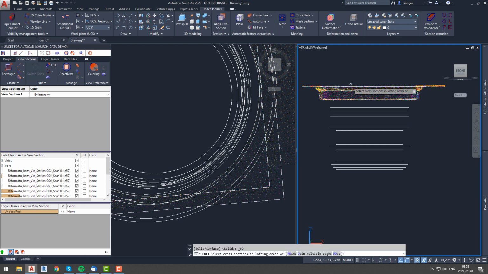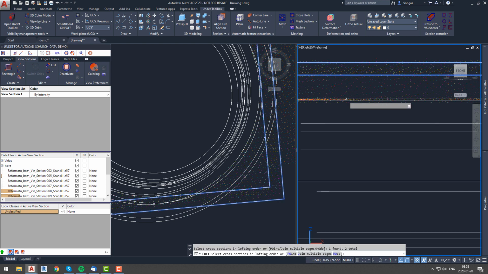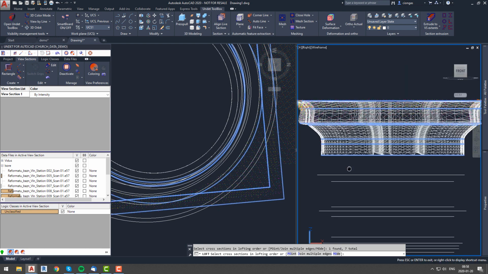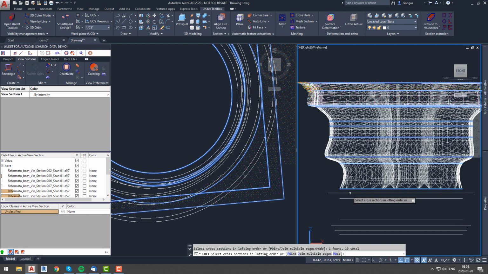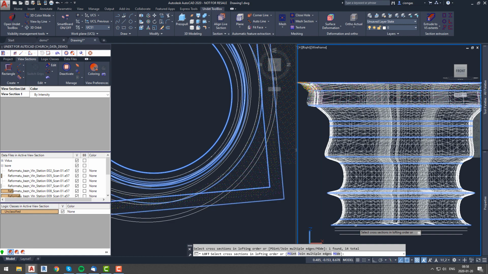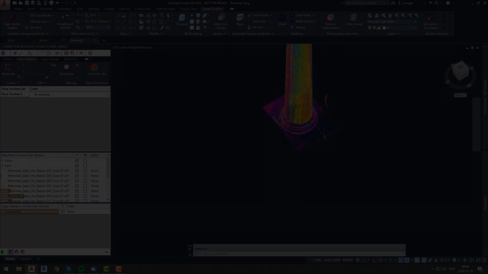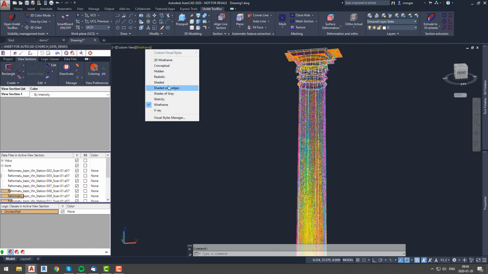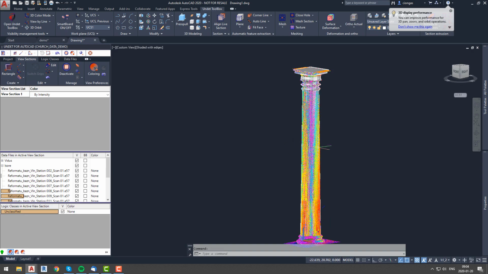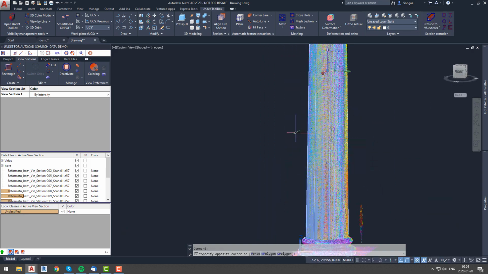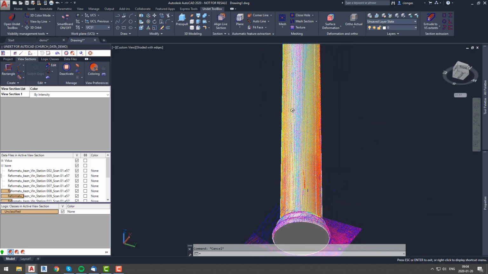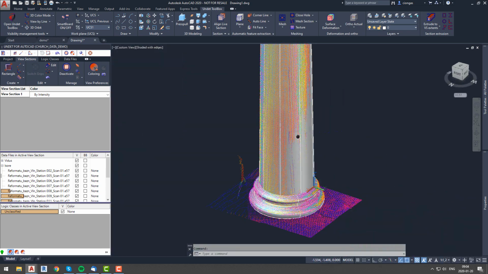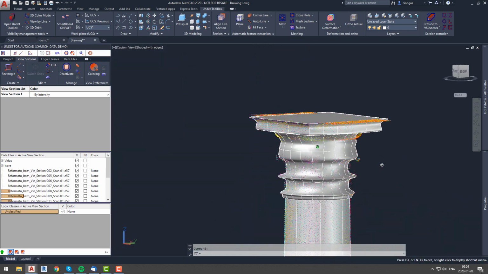After we have every column element drawn, we will use another 3D modeling tool, which is Loft. It will allow us to make a solid column from all drawn elements. As you can see, our column is getting a solid shape. So after we loft every drawn element and join it into a single solid 3D structure, we have a high detail level column. We will apply the shaded with edges view, and we will see how our solid column looks with point cloud data on top of it.